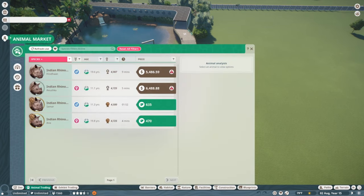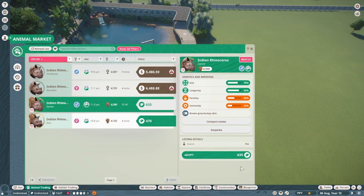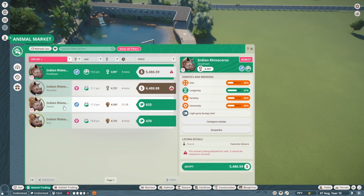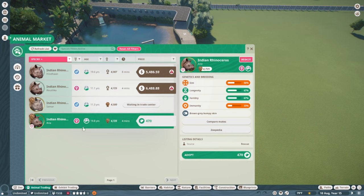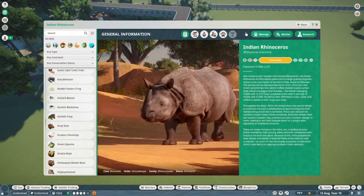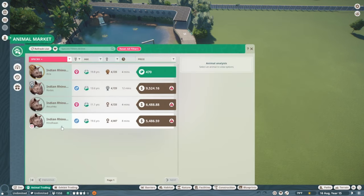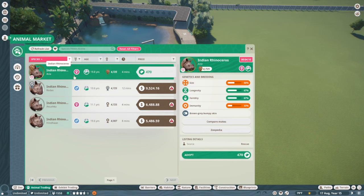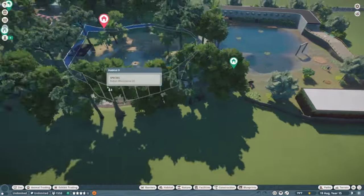So, let's see here. Let's get... Are you better? Or you're probably better as in size. Oh, you're younger. Okay. And then you are younger, although you're a little bit better. But I don't know, how long do they live for? 39 years. Okay, well, you're pretty good. Oh, wait, no, wrong one. You. Okay. Alright, so I'm going to go ahead and move them over to quarantine.